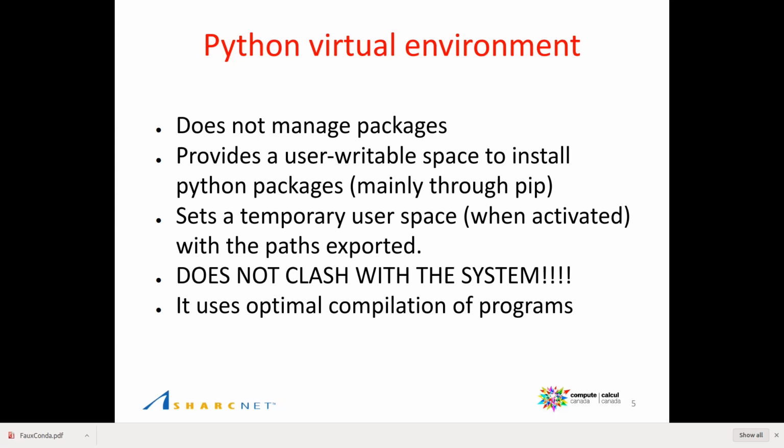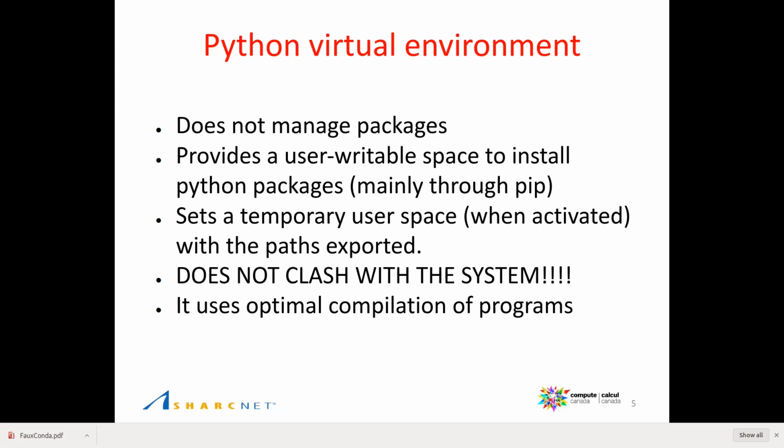we already have. So the Python environment provides you with a user writable space, and then you can install Python packages through Kit. So it's mainly geared towards Python packages, but you can also install some other stuff, and we're going to see it a little bit. It will set a temporary user space when activated. So when you activate the virtual environment, it's going to create and export all the paths for you. Okay, so the paths are going to be there.